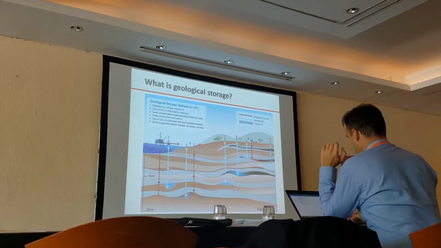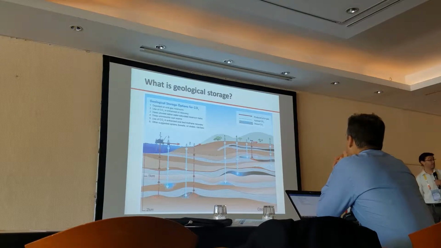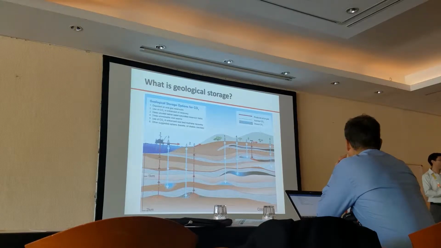So what is geological storage, very, very broadly? Basically it's part of a bigger technology called CCS, carbon capture and storage. The capture part means that you separate the CO2 from other components in your emission source. Your emission source can be a power plant, or some factory. Once you've captured the CO2, it's usually compressed to a supercritical state, so it's easily transported in pipes to a location where you're going to inject the CO2 into a geological formation underground.